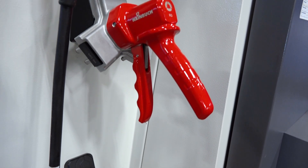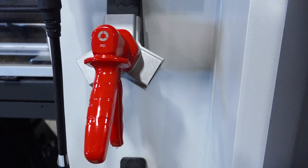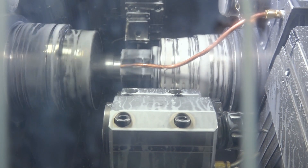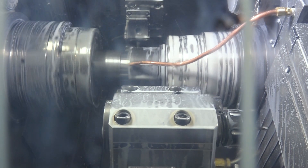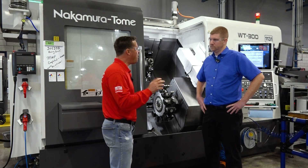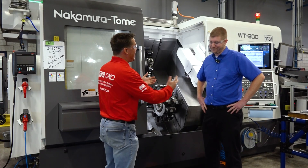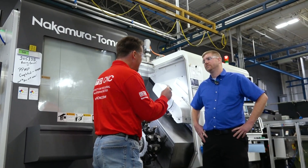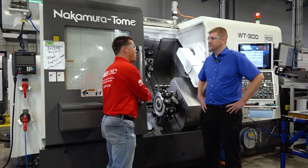I want to talk about the value of that alone, because the world is often adapting to modern technology. A lot of us are a little slower to implement. We don't realize — when we're looking at money, time, and cost savings — we think about a part actually being physically run. But we don't often think about changeover time or moving a part from machine to machine, which is why NAC America comes into play. What value do you place on being able to get a part done inside of here with almost zero changeover time to get the next part running again?